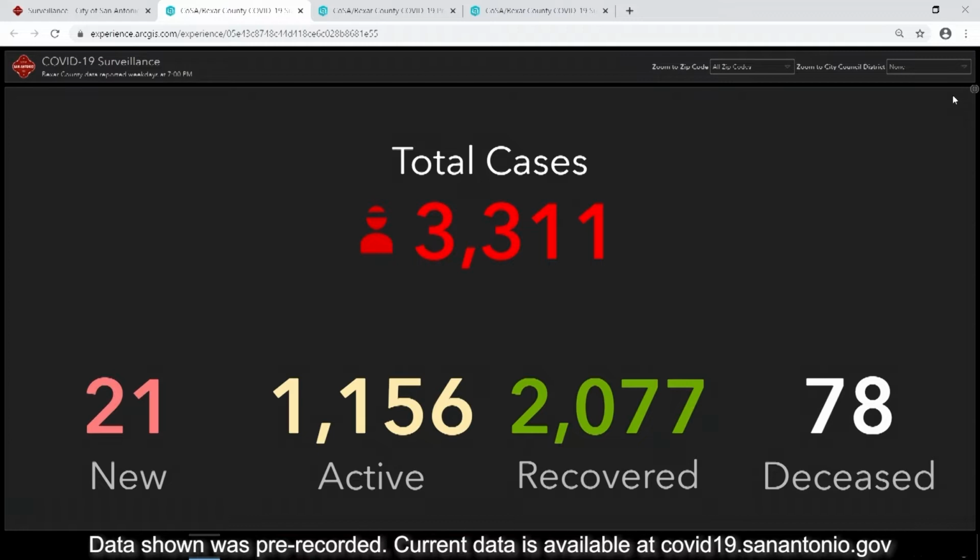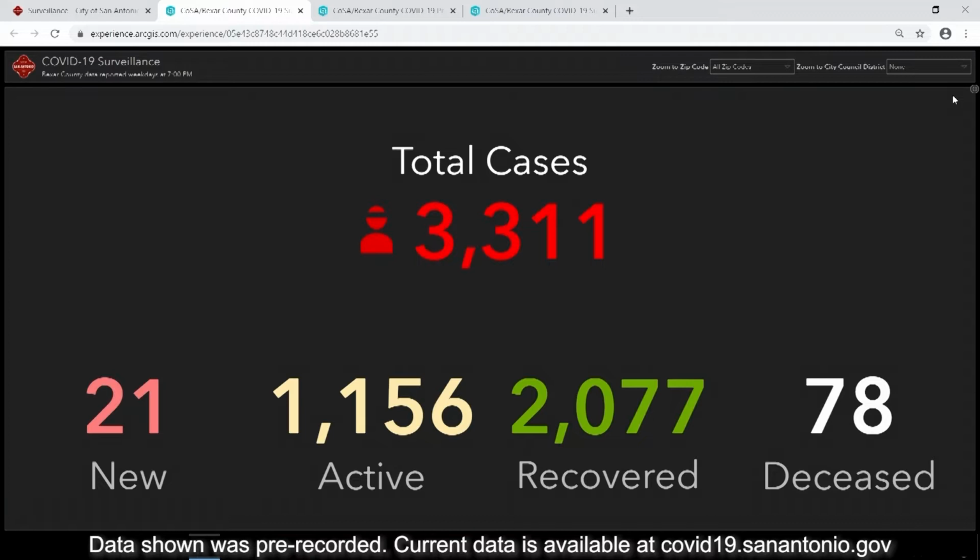Active cases are those that are known to still be ill with the virus at this time, and recovered cases are those who were previously ill with COVID-19 but have now recovered. You will see that the number of new cases for each day is also reported on the left, and this corresponds with the daily new cases that the mayor reports on.